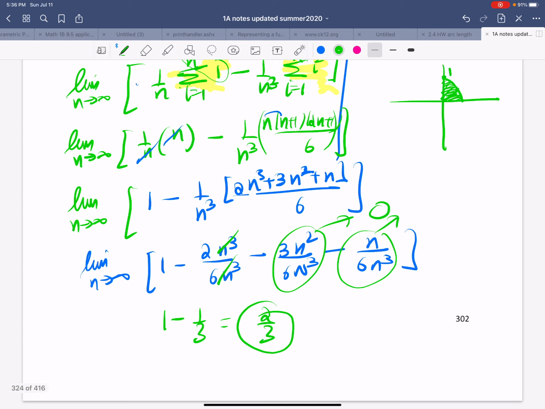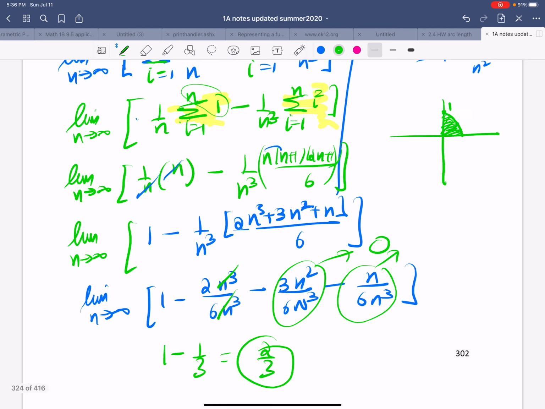This is the beauty of calculus, that we can find the area under a curved surface that doesn't look like something we would be able to handle. It's not a circle. It's not a part of a circle. We can't use the formula for a circle to find this area.